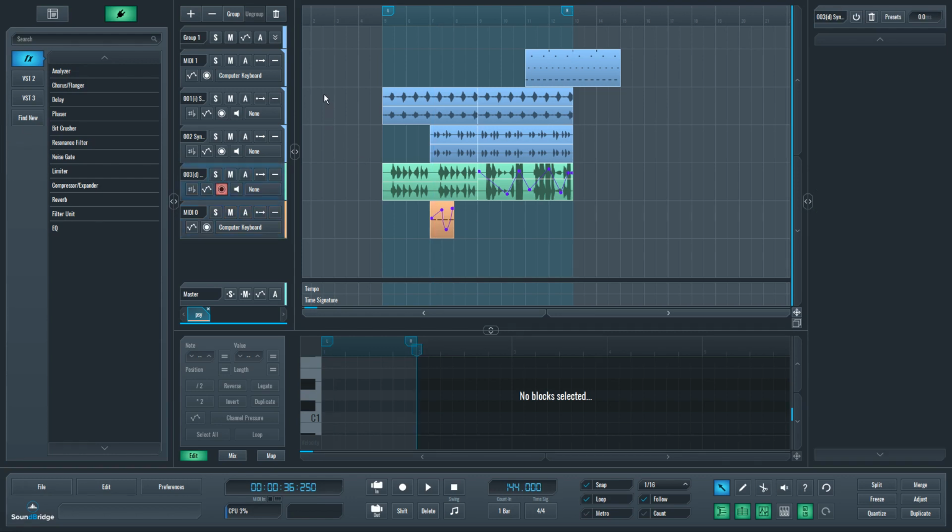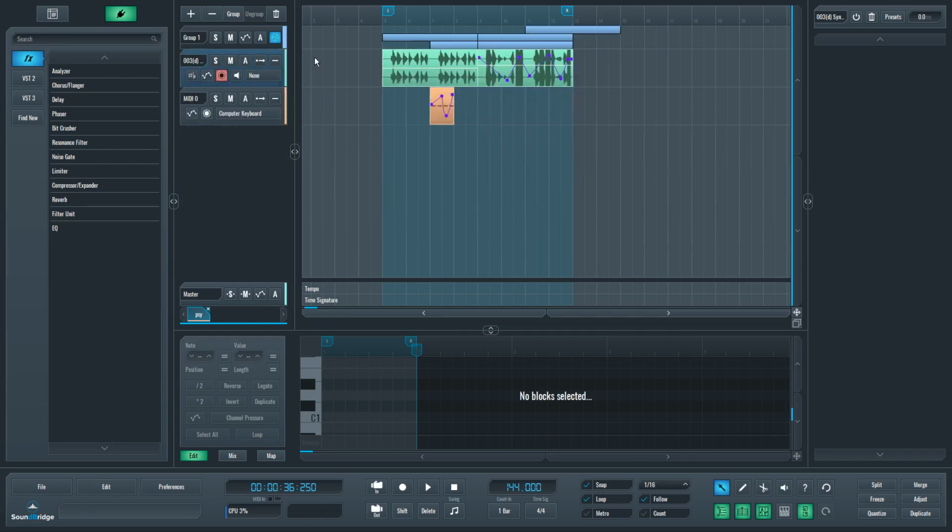Another feature we're really excited to bring you is how we can now manipulate group tracks. So you can collapse a group track, and you can try this out in your version of SoundBridge that you have installed on your computer. Collapse it, and you can do nothing to these. You can just click and that's it.